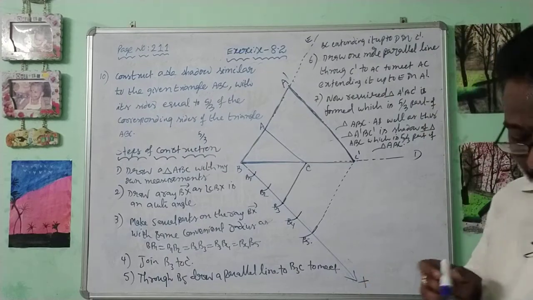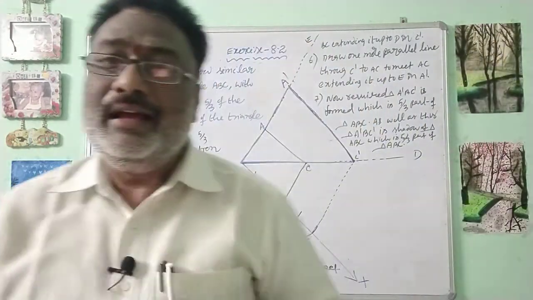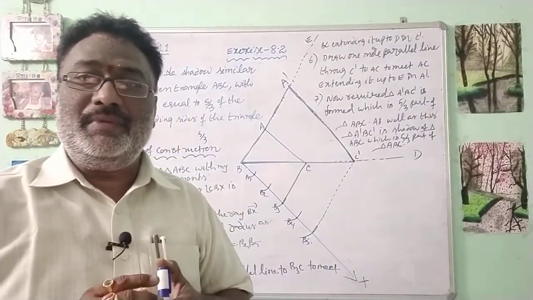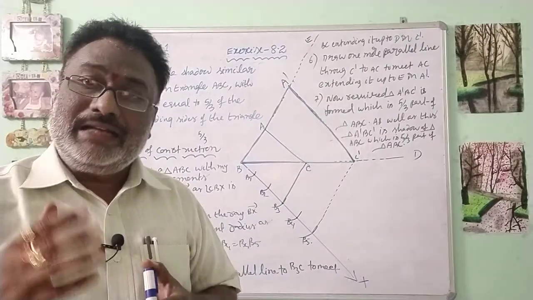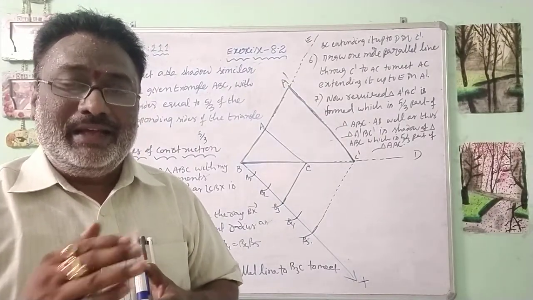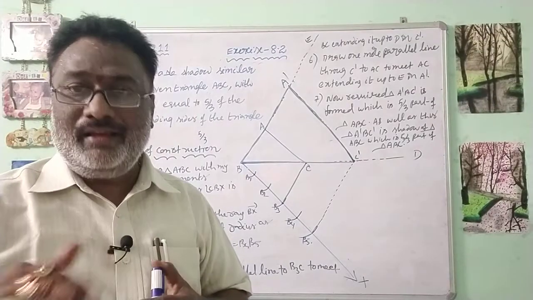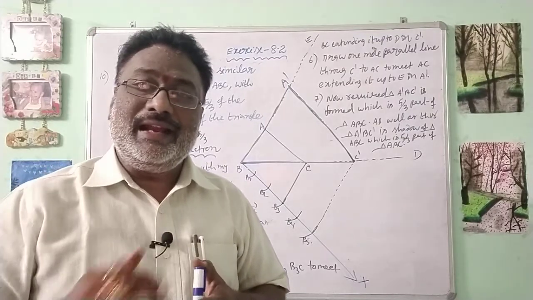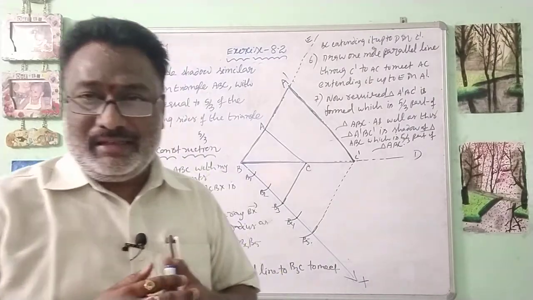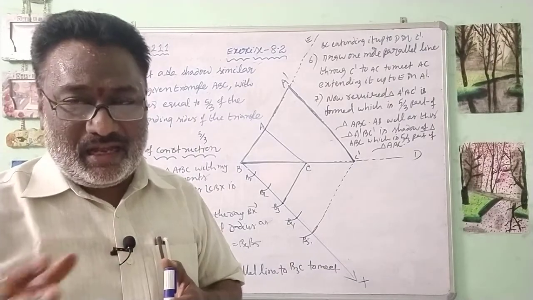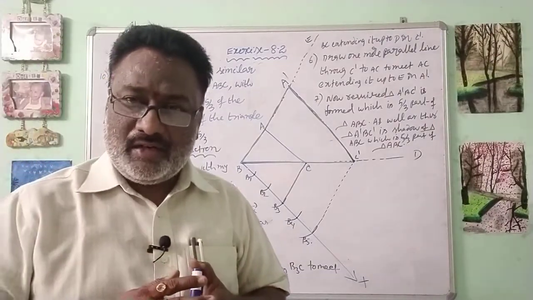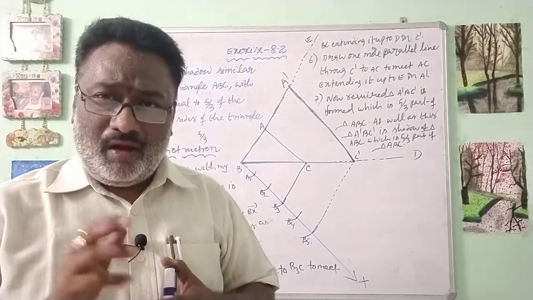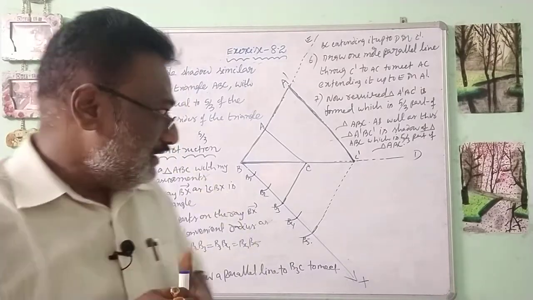That's all. So just briefly explaining this problem again, listen to me. First of all, we need to draw a triangle ABC with your own measurements. At point B, we need to draw a ray making an acute angle. That ray I am taking as BX, with angle CBX an acute angle. The ray which has been drawn, you need to divide into 5 equal parts. After that, the third part you need to join with C.